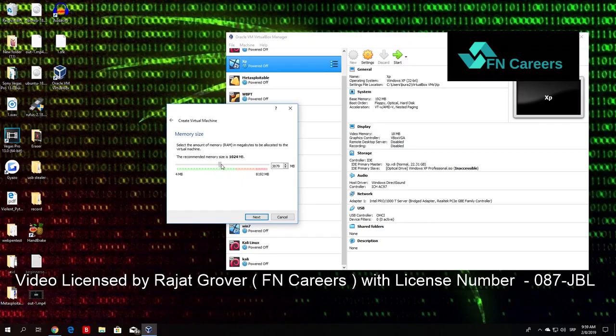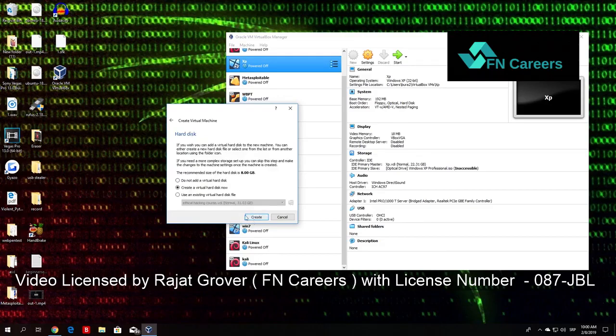If you have around 4 GB of RAM, 2 GB will be more than enough for your virtual machine, but just in case I will put 4 here since I can leave the other 4 for my main machine. So right now I will click Next after putting 4 GB of RAM, and it will lead us to this window where it will ask us for our hard disk. Now it says here the recommended size of the hard disk is 8 GB, but later when it gives us that option we want to change that, we want to increase the size of the hard disk for this virtual machine.